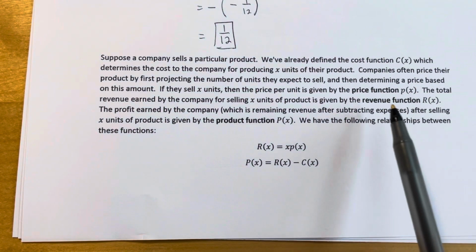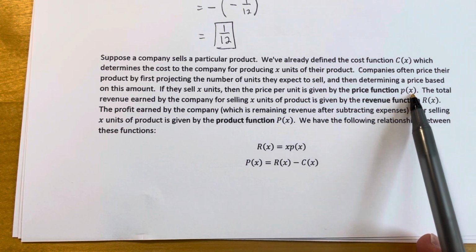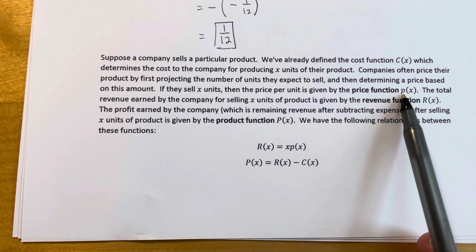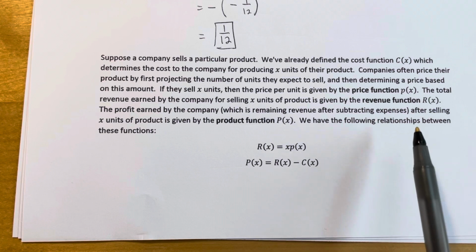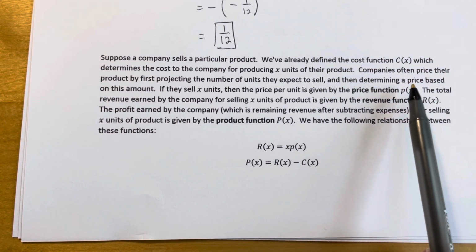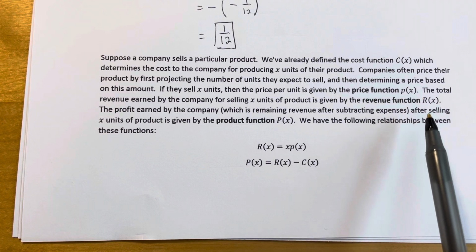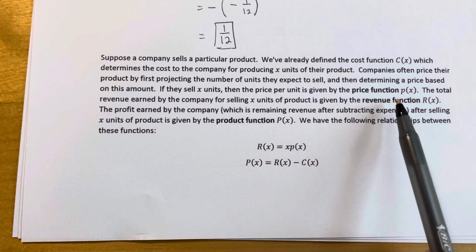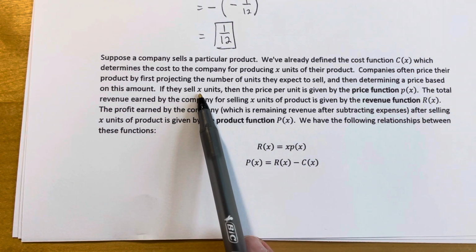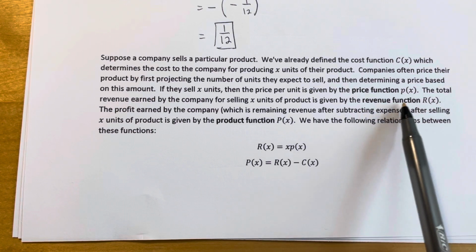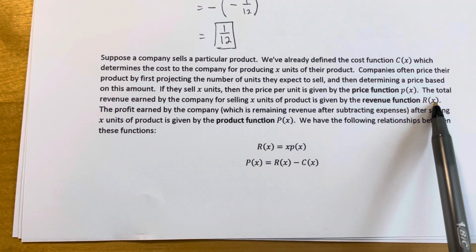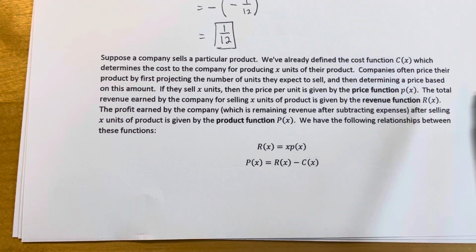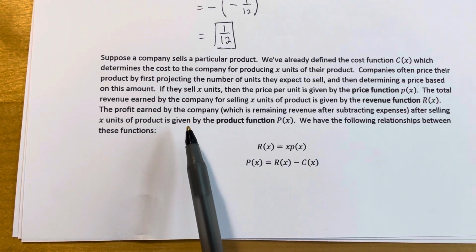So basically all that is to say is that oftentimes the price of a product is dependent on the amount that they sell, in which case we can write that as lowercase p of x. That's called the price function. Okay? When selling their product, the money that they earn is called revenue, and that revenue also is obviously dependent on how much they sell. So for the revenue function, we use a capital R of x, and that just tells me how much revenue the company makes by selling x products, or x units of their product.